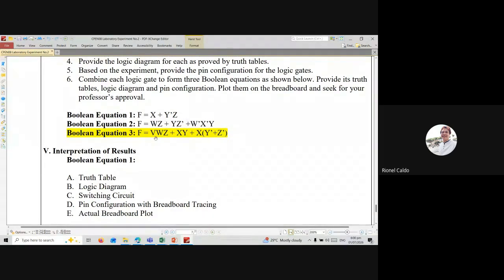Equation 3 is medyo madami, 'di ba? So, I think 5. 2 raised to 5 na po ito. Pero for now, ang gagawin lang natin on Sunday is equation 1 and 2. So hanggang doon lang muna tayo kasi depende on your ability. Kapag masyadong mabilis po tayo, we can go with equation number 3.